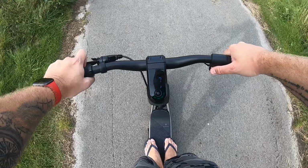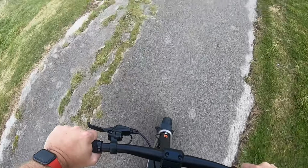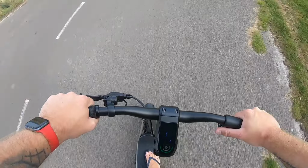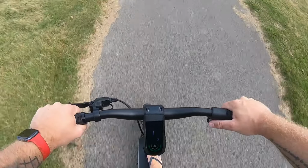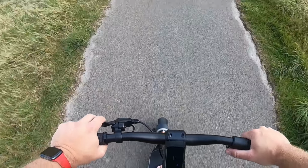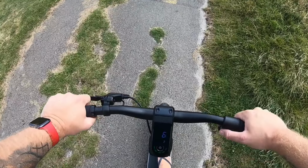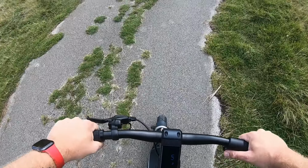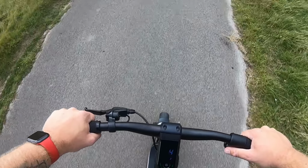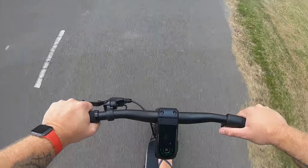Oops, speed bump. It's got a few hills, it's a little bouncy. I was going to get the drone up, but no, sorry about that. Let's see if it holds the speed bump okay. Oh, nice. But that is concerning. I don't know if you can hear me, but it not turning on is very concerning. I might need to speak to Boosted about that.